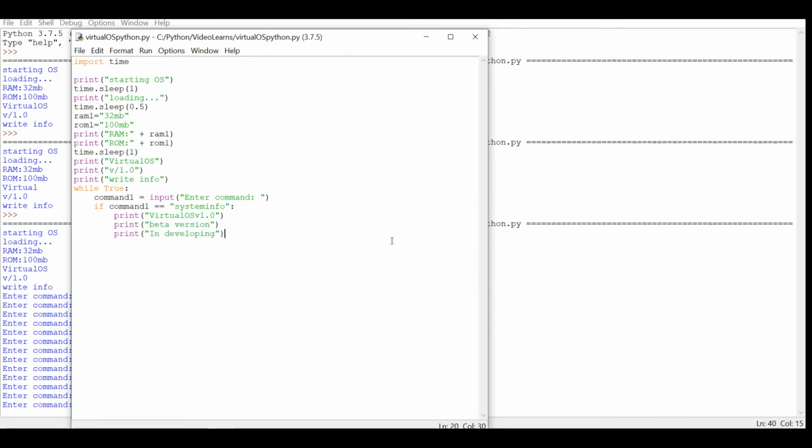So that's all. So write the next command, calculator. For example, calculator. We need to make a calculator for this virtual system. So write if command 1 is calculator.